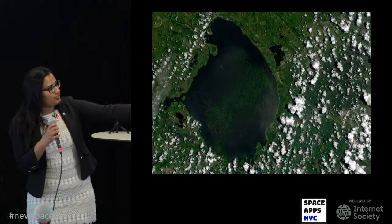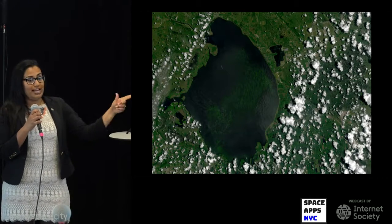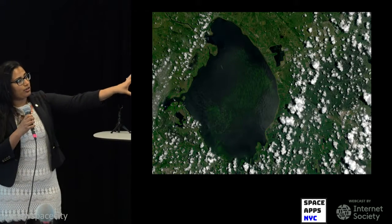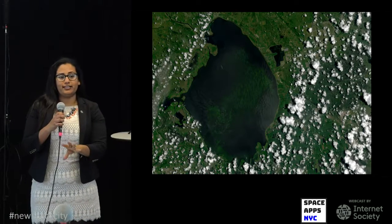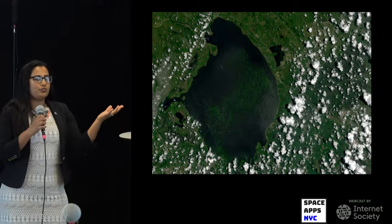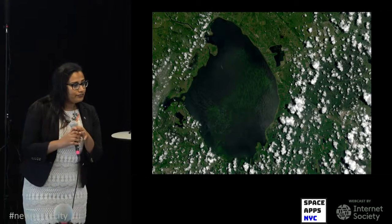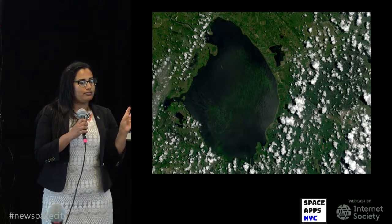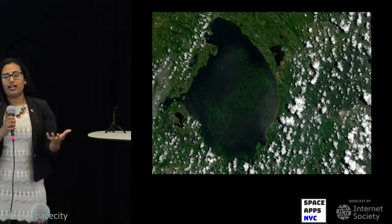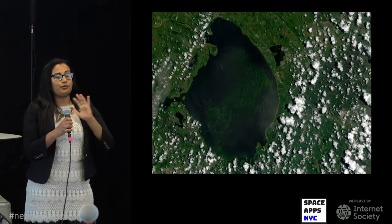What you see here on your screen is a picture of Lake Okeechobee in Florida. Any guess as to what the green squigglies are in the lake? Algae — right. This picture is from June or July of last year, and the algal bloom in this lake was so severe it covered up to 33 square miles of the lake, affecting water quality not just in the lake but all the way downstream draining into the Atlantic Ocean. Algae tend to form in warm water bodies downstream from agricultural fields, where nitrogen and phosphorus are abundant — conditions right for algal blooms.